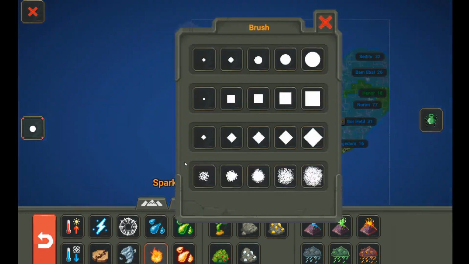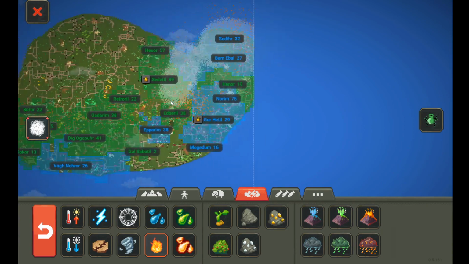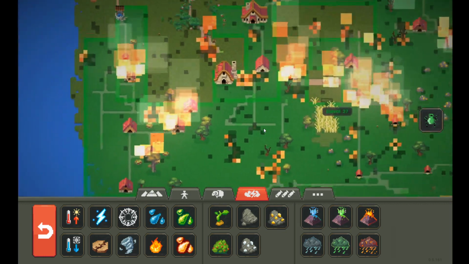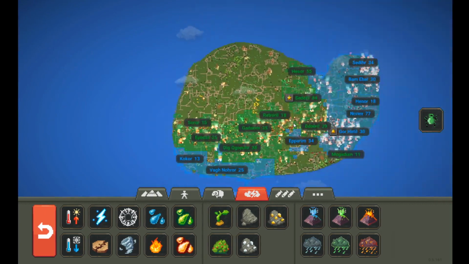What do? Ooh, I have an idea. How about we make it rain fire? Raining fire. Here we go. Isn't that neat? Now everything's on fire. There's zombies everywhere. Like, that's just pretty neat.